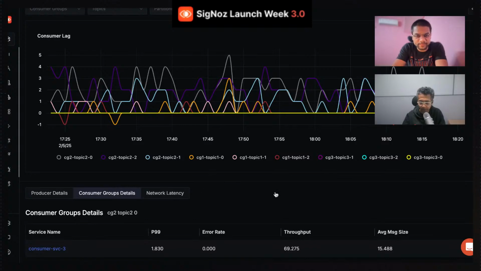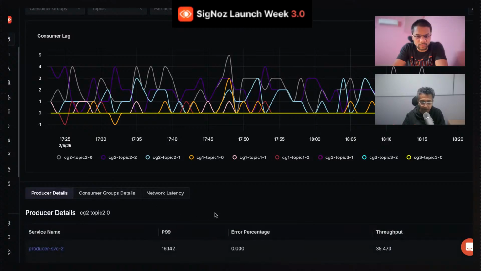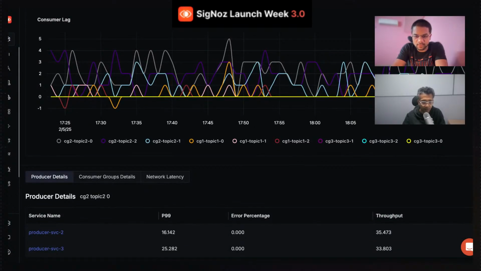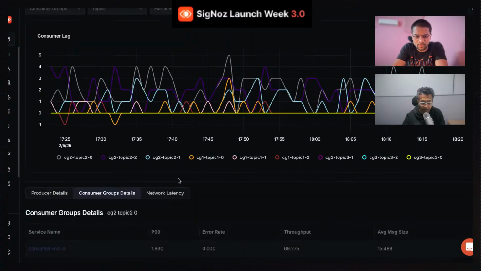Got it. So, for example, I noticed in this example there are two producer services which have around 35 RPS throughput, and then there's one consumer service which has around 69. So they are well balanced. If there is something wrong, we will either see a high error rate in one of the consumer services, or a higher P99, and through that you can immediately identify that this is the culprit and we should scale this service, rather than trying to figure out what's happening and spending a lot of time. So from what I can understand, this should help debug issues much faster, especially around messaging queues, right?